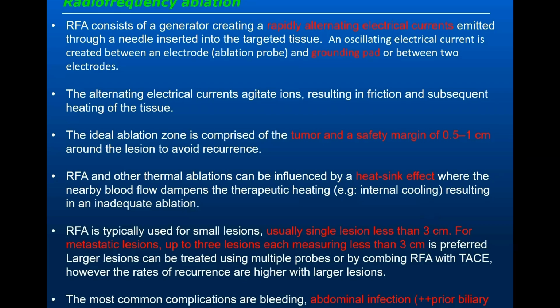What happens is the flowing blood actually causes what we call internal cooling. It does not allow the temperature to go high enough to reach the threshold that we talked about. And this is what we call a heat sink effect. You will be surprised: as a medical student, when you see someone ablating close to a blood vessel, you are worried about the blood vessel. But actually the interventional radiologist is more worried about the cooling that will happen because of this blood vessel. And we use different techniques to try to minimize this. But I want you guys to remember the term. It's very important. You will hear it a lot if you go and work in an IR place.